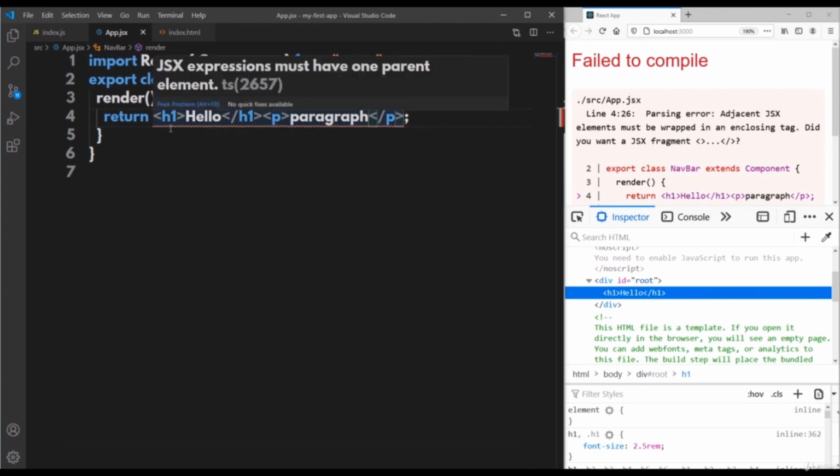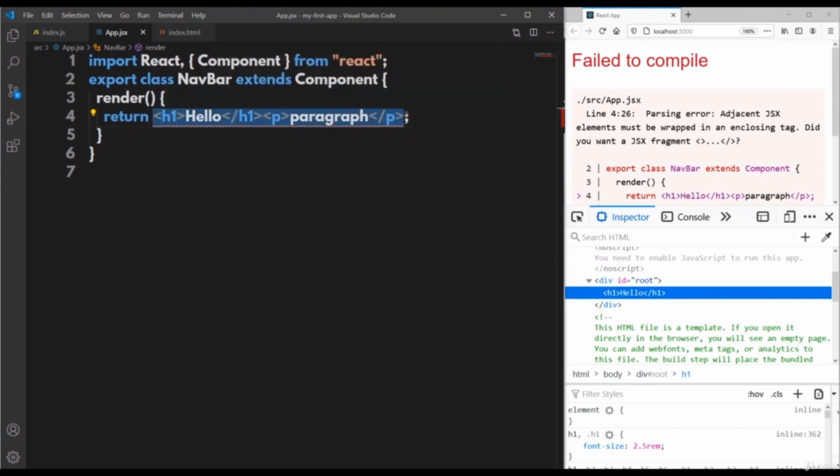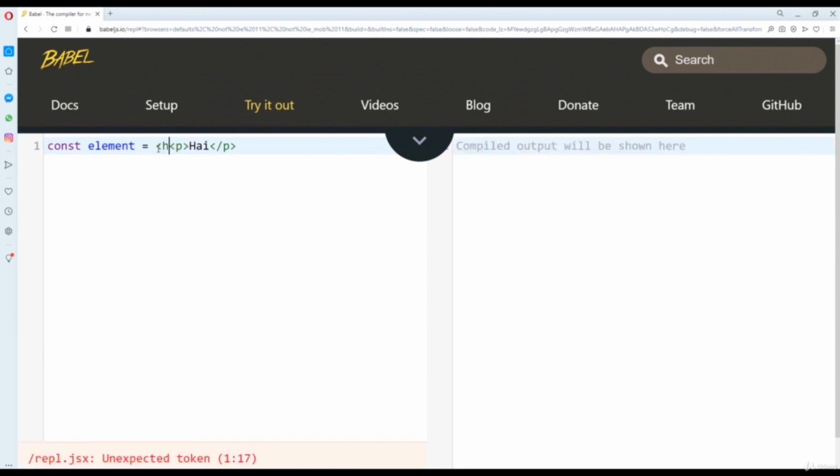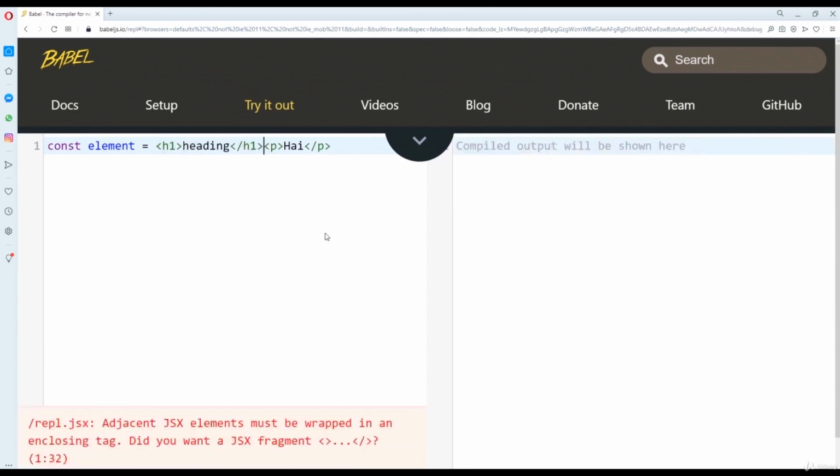It's because internally this JSX syntax will be converted into regular JavaScript by using Babel, which is the JavaScript compiler, and Babel doesn't know how to compile multiple tags at the same time. For example, if you add an h1 tag along with this paragraph, it is not valid as per JSX. So Babel cannot convert these tags at a time. You can convert either of these tags only at a time.